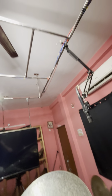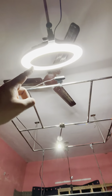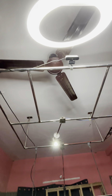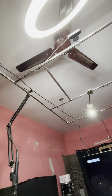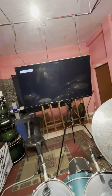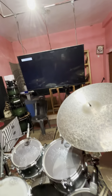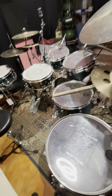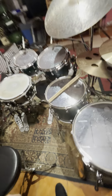But for the setup, the overheads are hanging from these custom rods that we made, and the lights also hang from them. The webcam hangs from them. I never used that fan though. It just introduced so much more noise into the overheads. And the TV that I look into while I record, this is hooked up with my laptop that the DAW runs in. And yeah, I think that's probably everything. Maybe the pedals, the Speed Cobras. Yeah, I think that's about it.